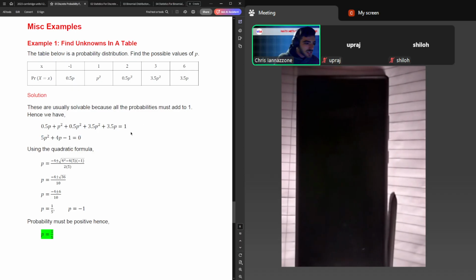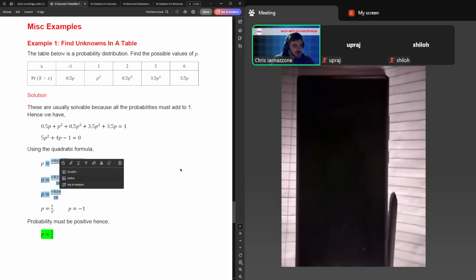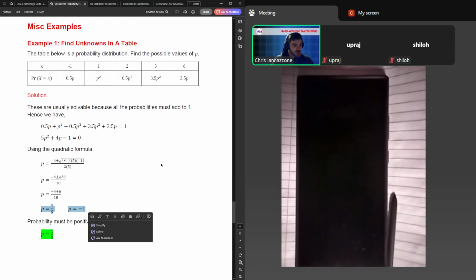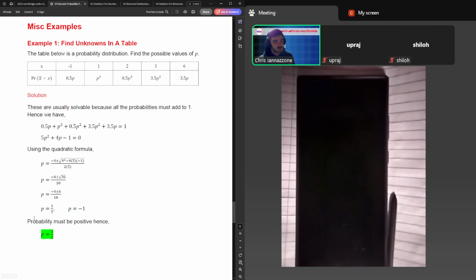From there you can simplify that and you realize you've actually got a quadratic. And so you can solve that however you please. This could have been solved using the cross-product method. Quadratic formula is what's posted here. Or otherwise, if it's CAS, obviously, you could just solve. There's no real issues there. That's going to give you 2 possible outcomes, either a fifth or -1. Probabilities have to be positive, so we're going to take P equals a fifth in that one.